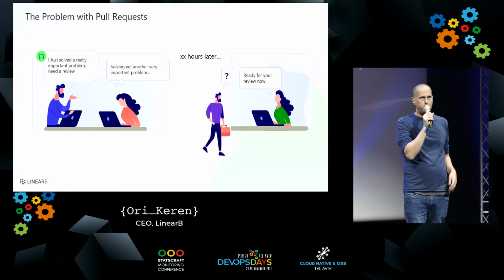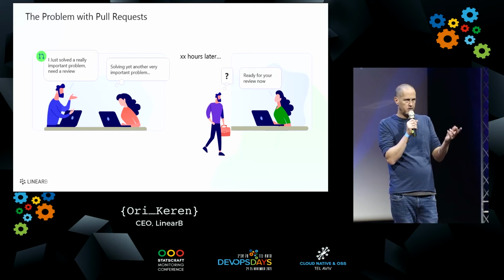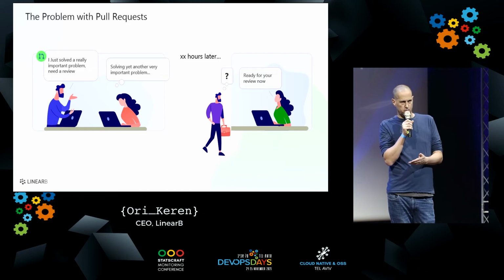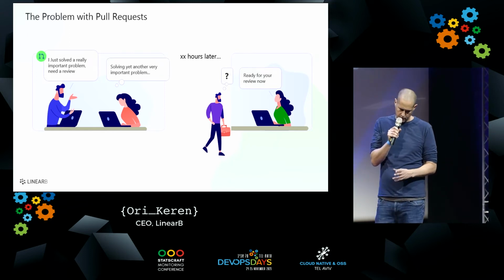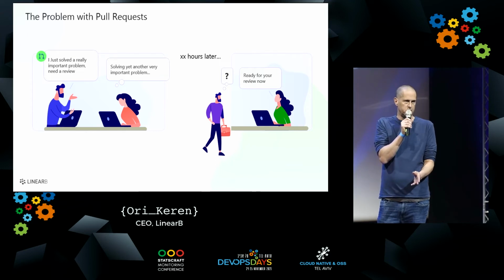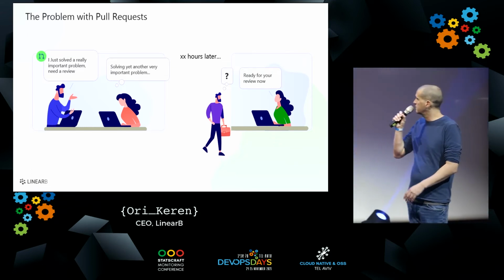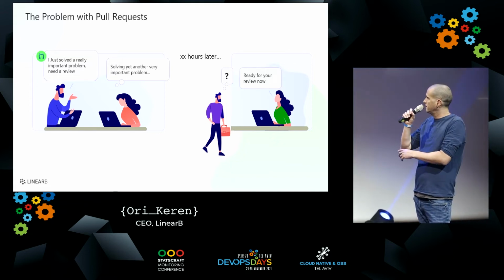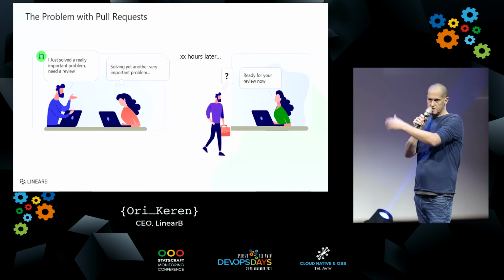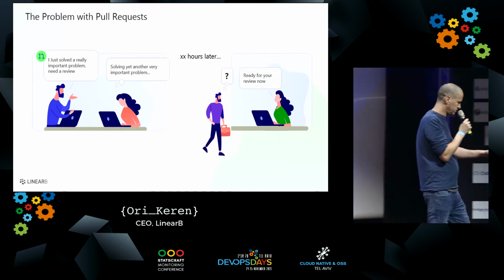What's the problem? I'm dependent on other people, usually a busy resource, whether it's a peer of mine, a team leader, whatever, that I need to review the code. Now, usually what happens is that a couple of hours later, because my peer is solving yet another important problem, they will be available, and this dude, I don't know what he's doing, maybe he's grabbing coffee or just getting to the office or settling in his space. So as you can see, it's a process that is very frustrating to the person who's trying to get the PRs merged fast.